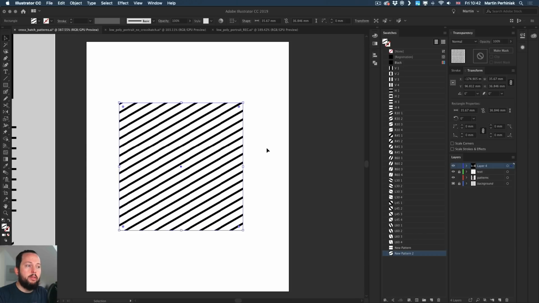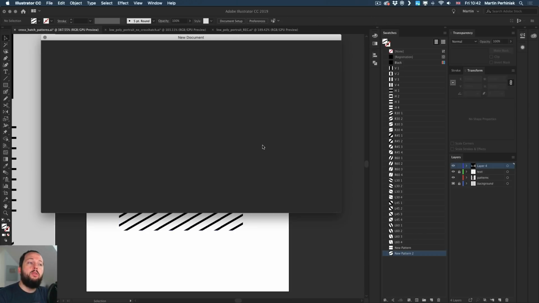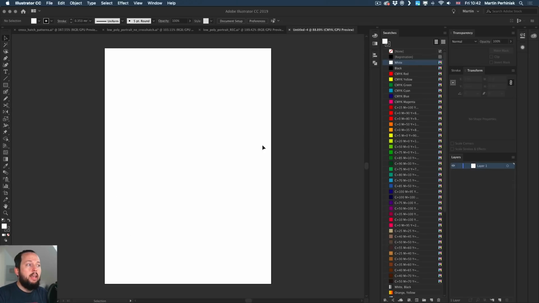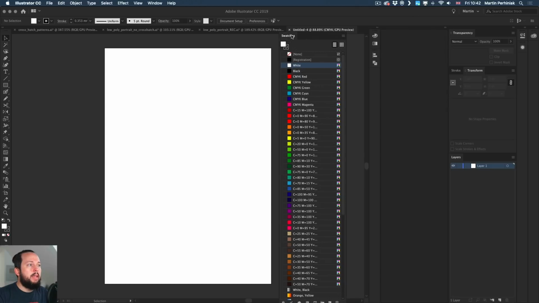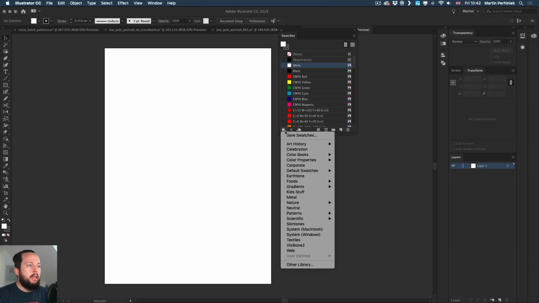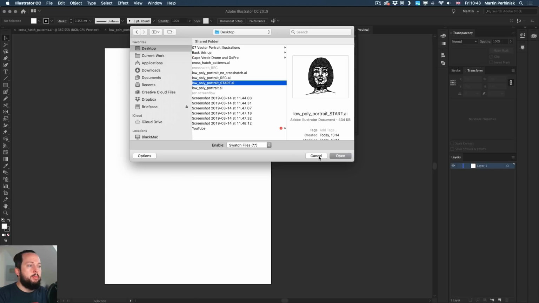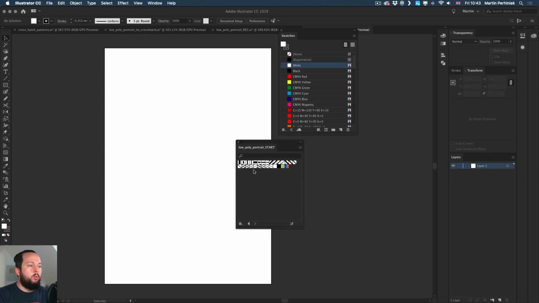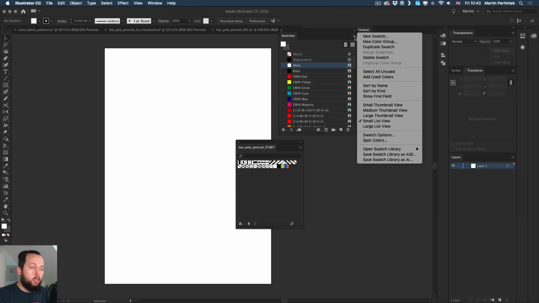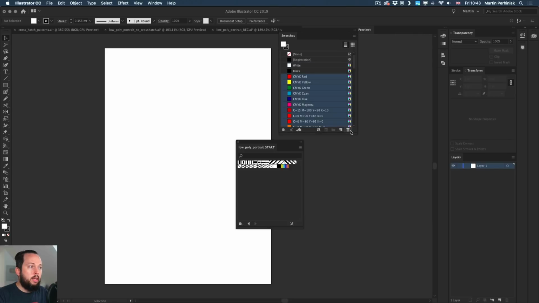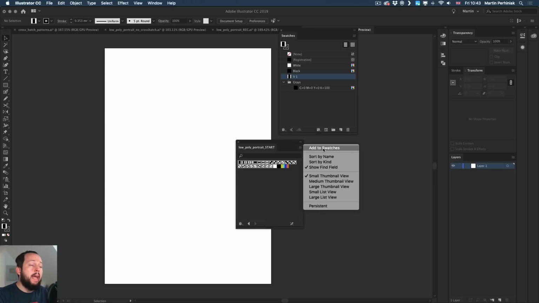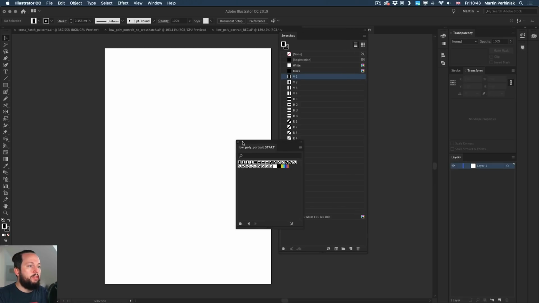But maybe one additional thing I wanted to show you is that if you start a new document and you know that you have these swatches set up in another file, you can go into the swatches panel, and from this little menu here, I'm just going to make this smaller so you can see it, the library drop down, you can choose other library, and all you have to do is just select the file in which you know that the swatches are saved, which in this case was this file. If I choose open, you can see that all those swatches are now brought in, and from my main swatch library, I can even choose select all unused, delete all of that, and then I can just select the swatches that I need, let's say up to here, and then from the panel menu we can just choose add to swatches, and voila, we have all of these swatches imported.